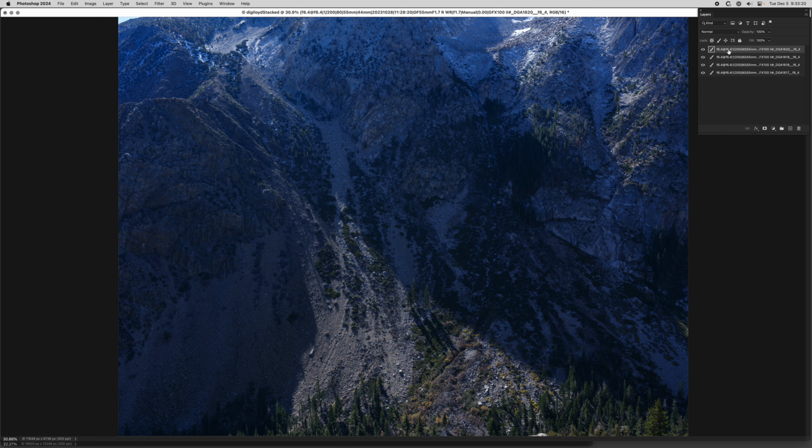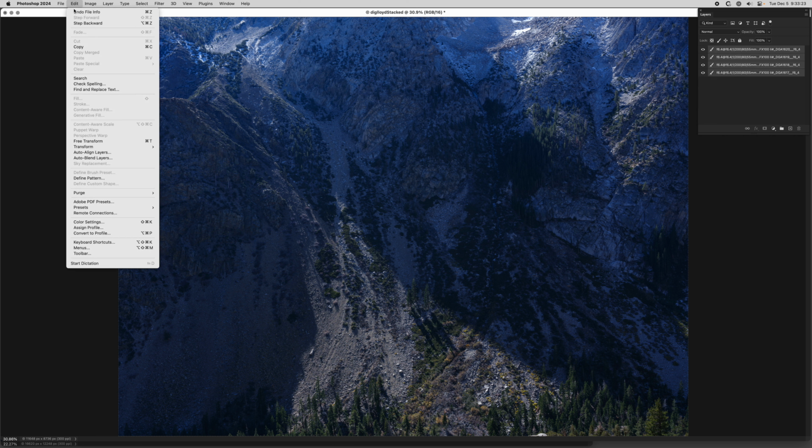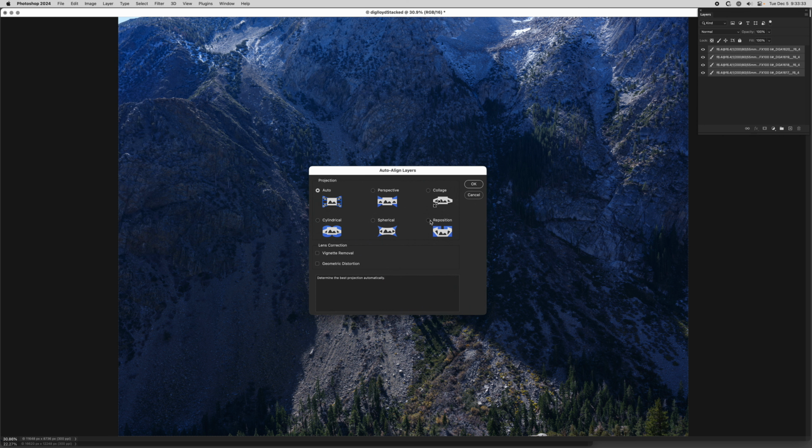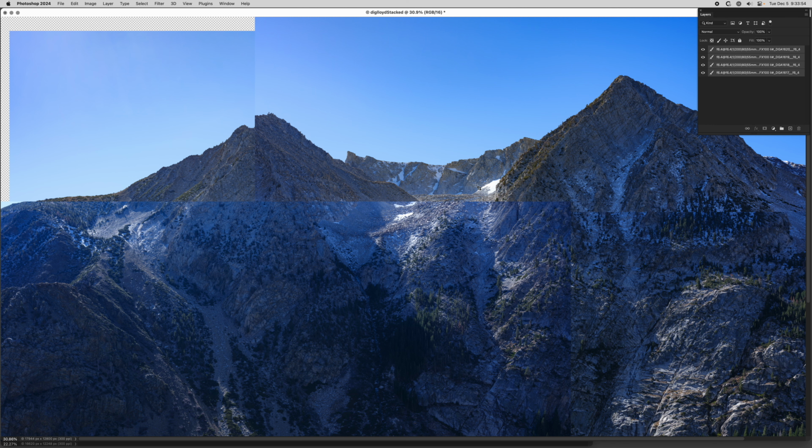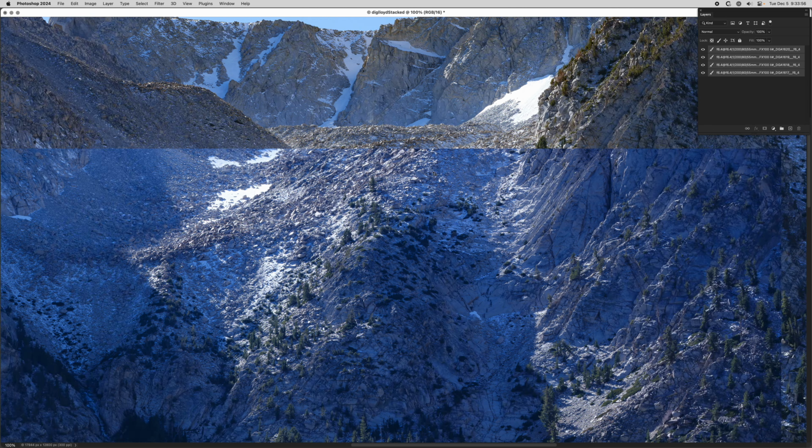So you're going to make sure they're all visible, select all 4 layers, then go to Edit, Auto Align Layers. And what I like to do is always use reposition, because these other modes generally produce results that just aren't very good, in my opinion. Repositioning will not be a perfect match, but let's start with that. The reason is that when you actually merge these things, Photoshop is really smart about how it merges them. So it doesn't matter if they don't actually match up directly.